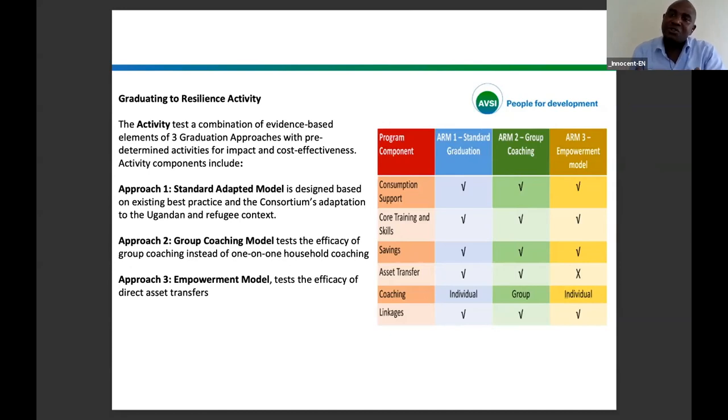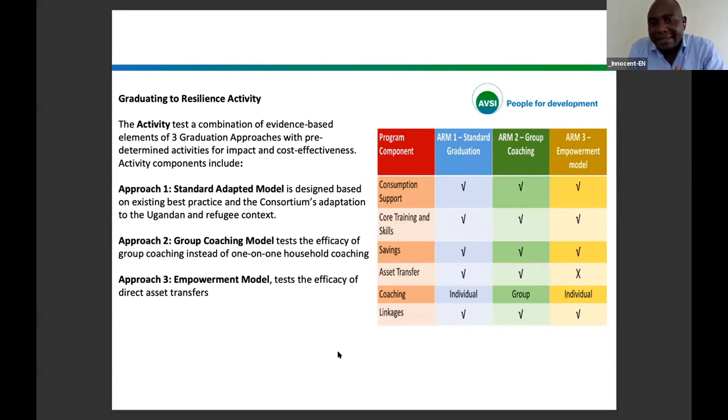The groups tend to share a lot in common in terms of their norms and values. They share and help each other overcome certain obstacles that can affect their children's well-being. And also they get the opportunity of being linked to particular services, including child protection services. So in the group setting, that is where the coach comes in to address particular needs related to the well-being of the children in the households and also the well-being of these households.